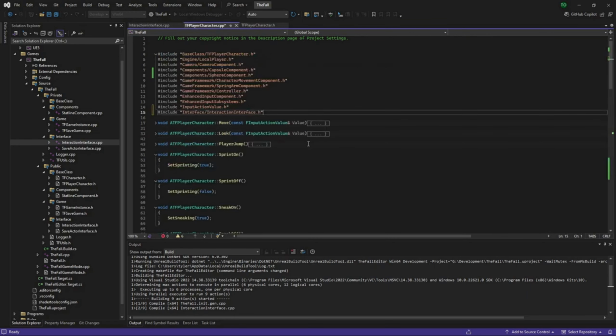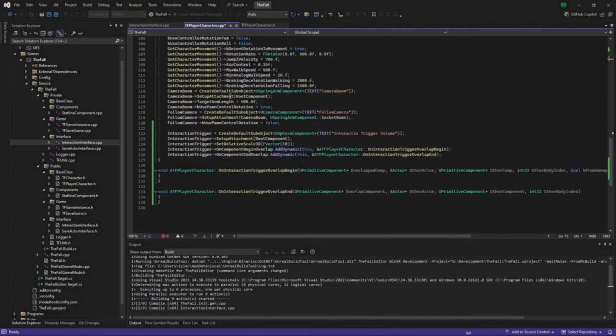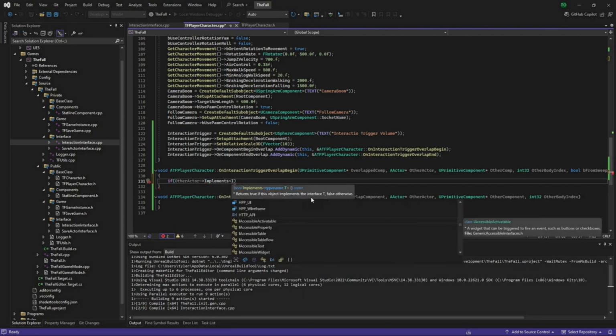Now it is building, so we can't save anything right now, but what we're going to be doing down here is if other actor implements, oh, my brain's melted. Is this I interaction or U interaction? U interaction. U interaction interface.